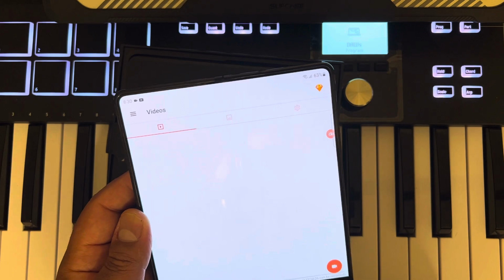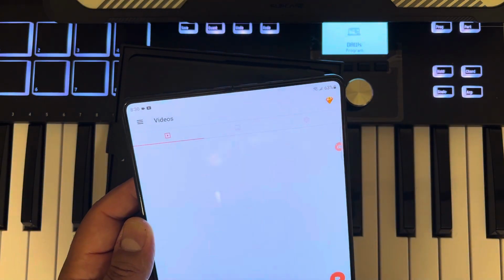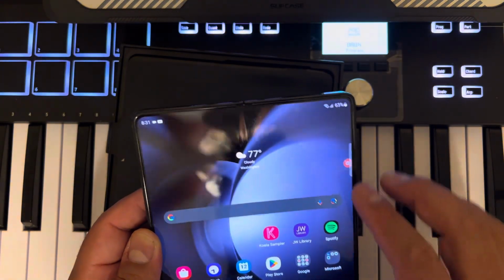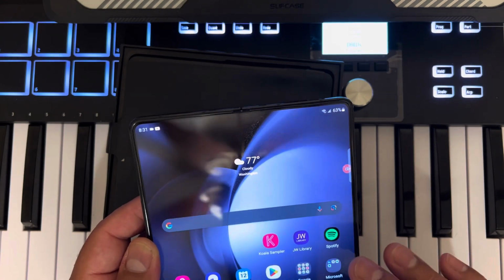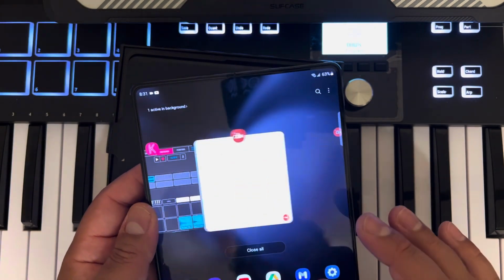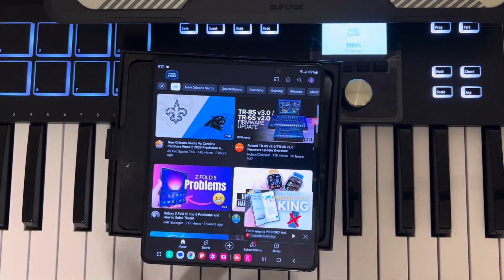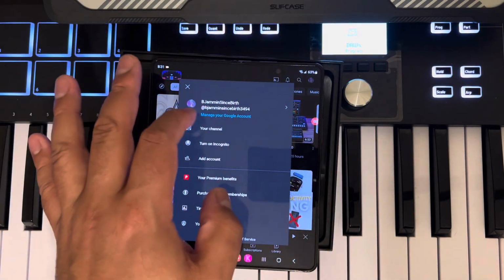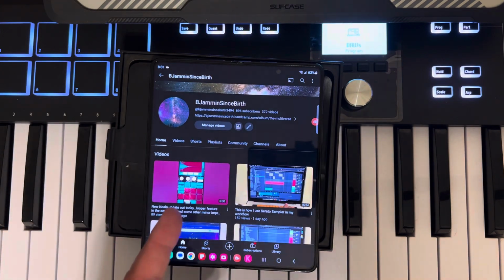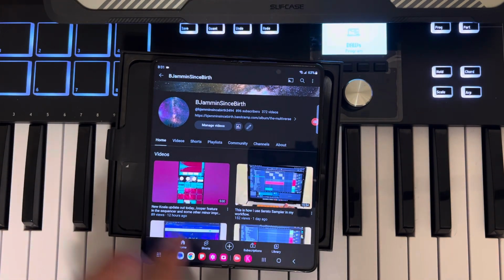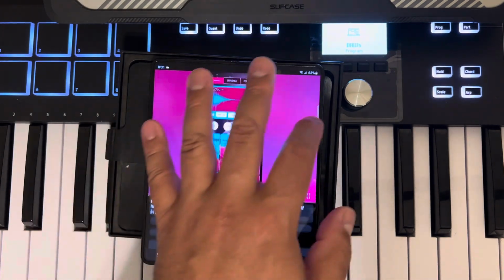Where is it at? Again, we're sitting here like a rookie. There's YouTube right there. So you could open up, why don't I see it now? Trying to keep this phone in here so you can see it. There, YouTube. I would definitely have to set the icons more how I want it. I'm gonna go to my own channel. So here's like a video I did today. It's my own channel, so it doesn't really matter. I don't even like listening to myself, so it's a little weird. I guess you could play it.